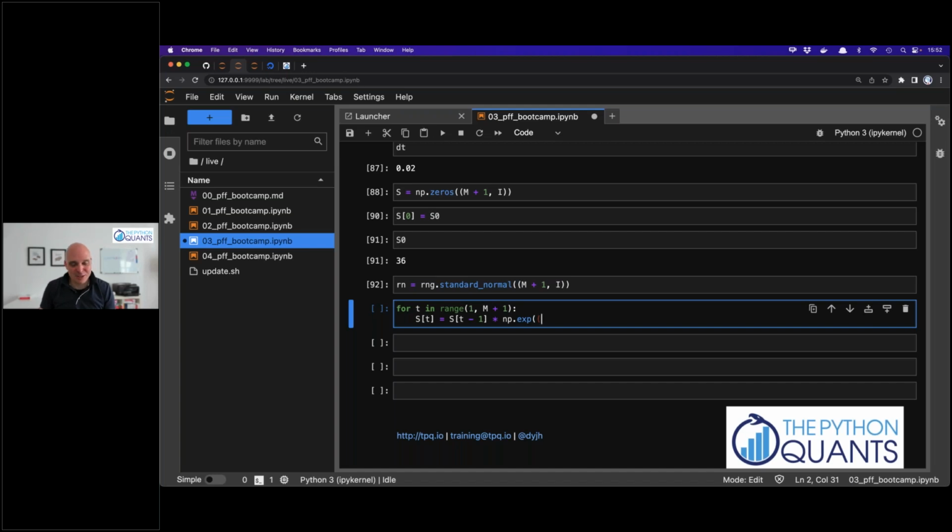More details are to be found in quite a few of my books: Python for Finance, Financial Theory with Python, and Derivatives Analytics with Python. You find a ton of details and more beyond that. But here we simply take it as given. So we do now r minus sigma squared over 2, now times dt. This is what we have calculated up here.